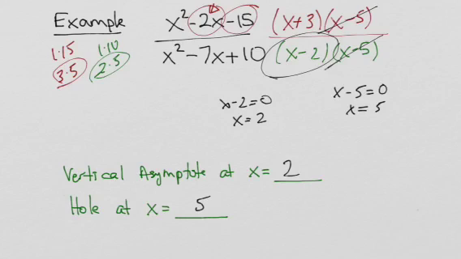If you're wondering what on earth something like this would look like graphed, and we got a vertical asymptote at 2, so there'd be an asymptote over here, which means, again, the graph might be coming up towards it like this. And then we got a hole at 5. So over here at 5, maybe on the other side of that, at 5, there's a hole, but the graph doesn't jump at that place or point towards anything. It just skips over that dot. All right. Hopefully this makes some sense.